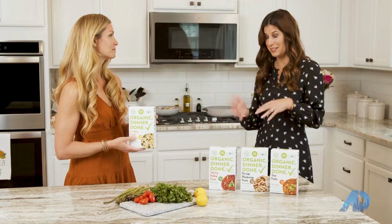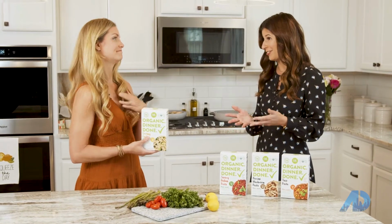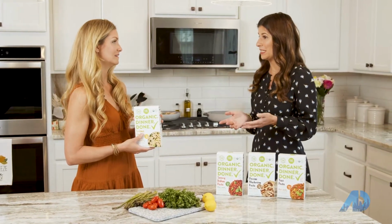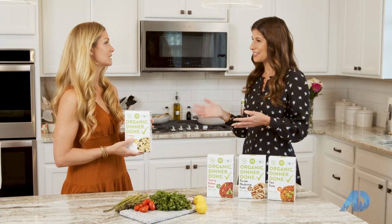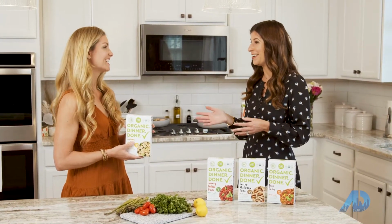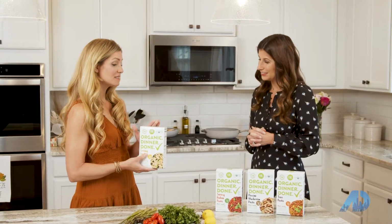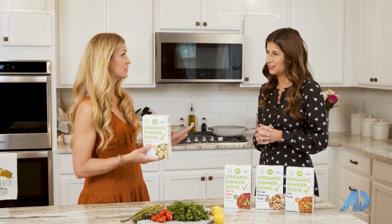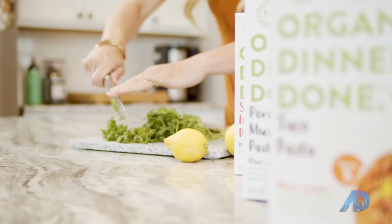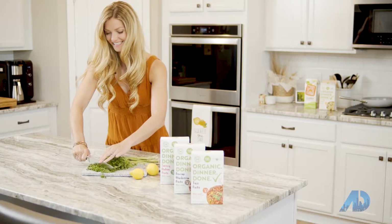We've actually made these at home, Daniel and I can attest to how easy they were. I was really shocked the first time I made them that they were so easy. And what was more shocking, because usually when something's easy, it doesn't taste that good, it really tasted so good when we sat down and ate it. So this is very true. Yeah. This is the only boxed pasta meal you'll find that is free from preservatives and additives. Yep. Made with pure herbs and spices, right? Or the real stuff. Exactly. There's just so much flavor in it.